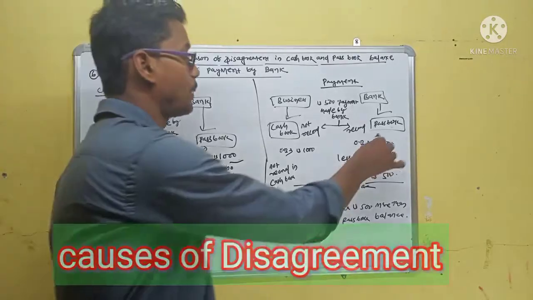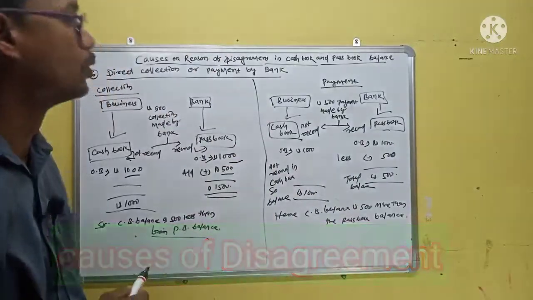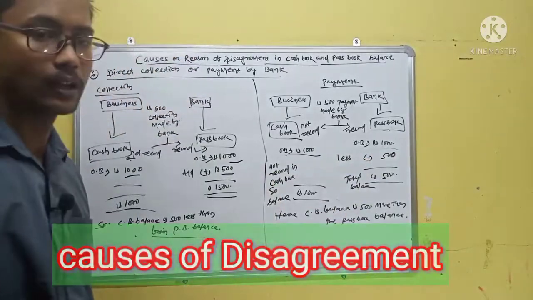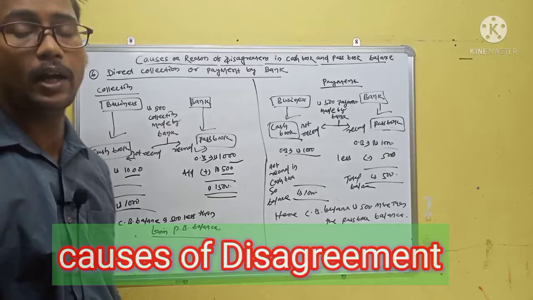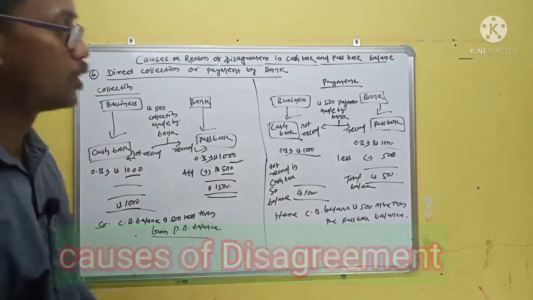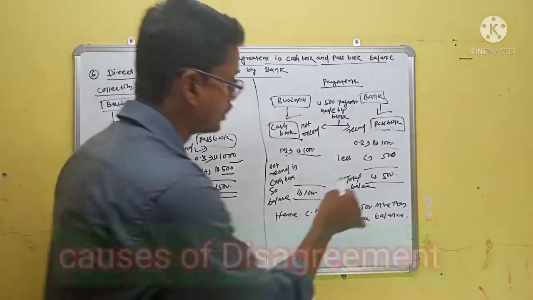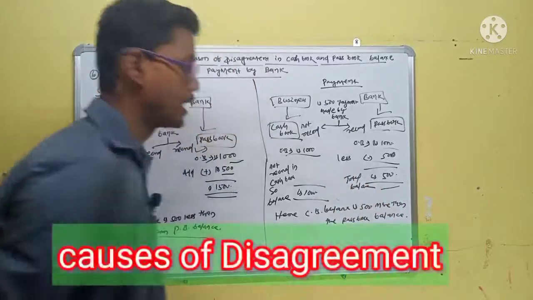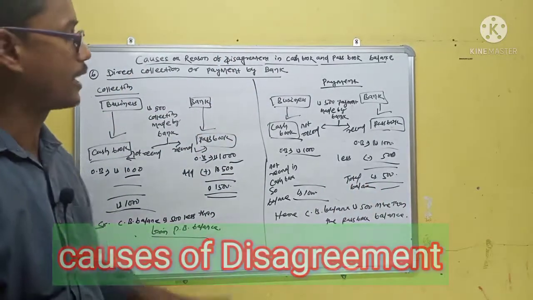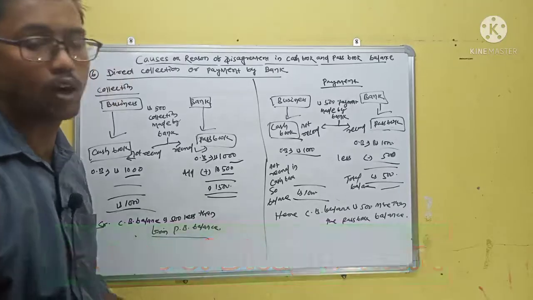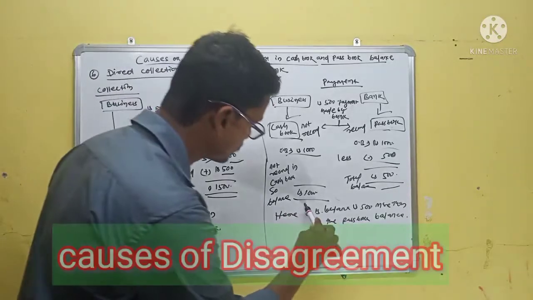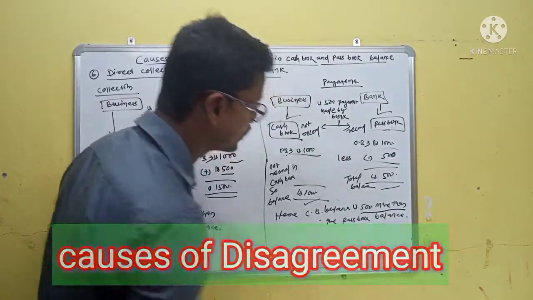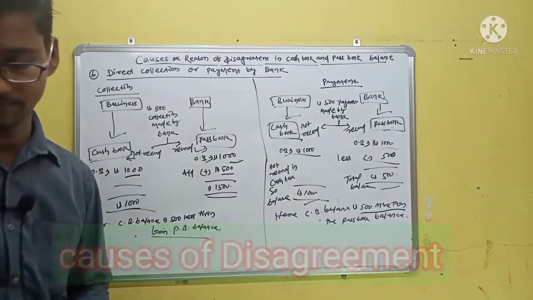rupees 500 less than the passbook balance. And in case of payment, if rupees 500 payment is made by the bank directly, it will be recorded only in the passbook but not recorded in the cash book. Suppose the opening balance of a passbook is rupees 1000 and cash book rupees 1000. When any payment is made by the bank, such amount is deducted from the opening balance of the passbook, so here less rupees 500 and the total balance of the passbook is rupees 500. Such amount is not recorded in the cash book, so the balance of the cash book remains constant, that is rupees 1000. And here the cash book balance is rupees 500 more than the passbook balance.